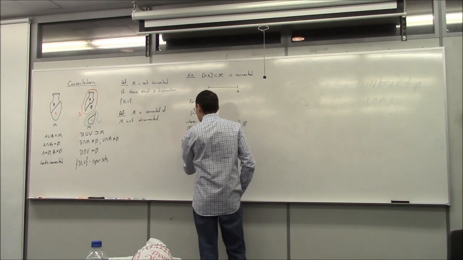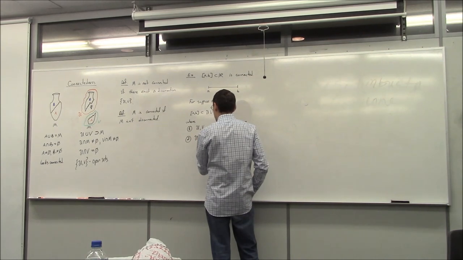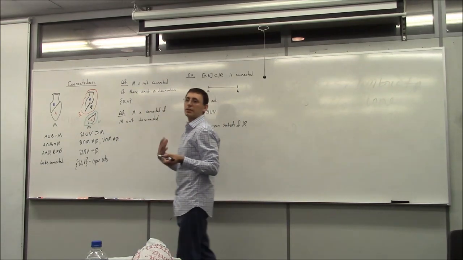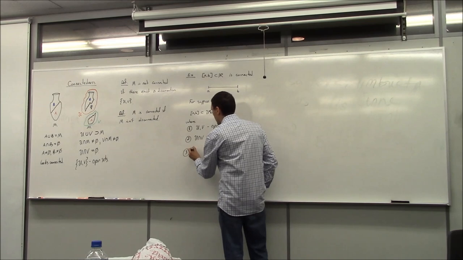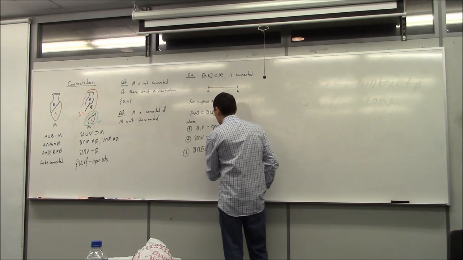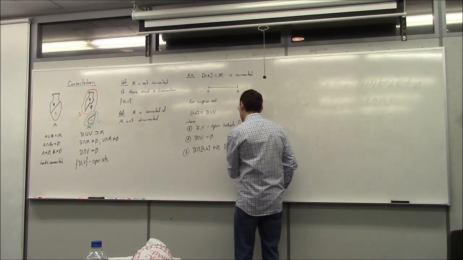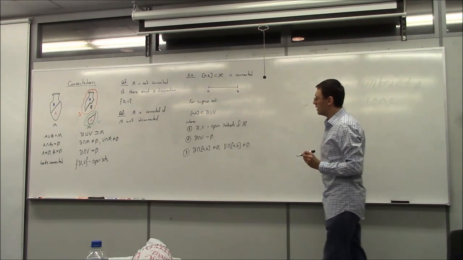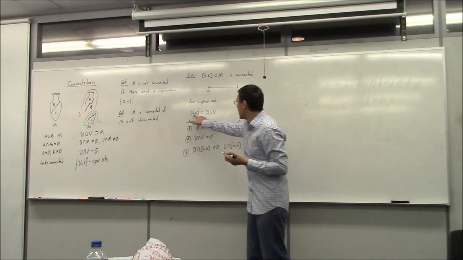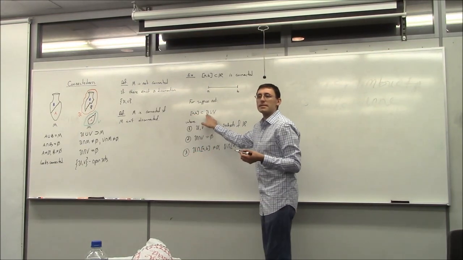Two, we know that U intersection V is the empty set. In other words, they have nothing in common, like in this picture. Whatever is in V cannot possibly be in U. Third condition is that the intersection of U and AB is not empty. Equally, the intersection of V with AB isn't empty. Good? So then if we have those conditions, without loss of generality, the point A has to be either in U or in V, right? So we would say without loss of generality, A is in U.